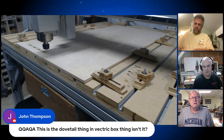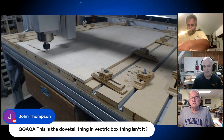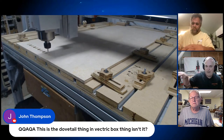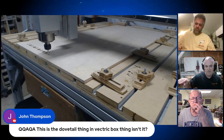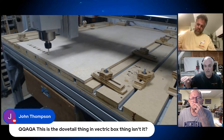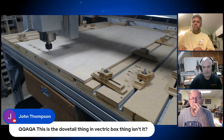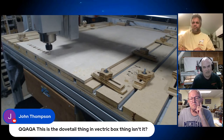But I wanted to try this. I don't know if you can tell what it's doing there, but it's taking that bit and stepping over like 5/1000ths every time to try to get it as smooth as possible, but it's also starting from the top and going down to get that angle like you would have in a dovetail. So I'm really anxious to see just how well this works.